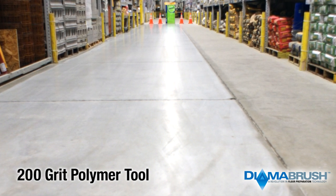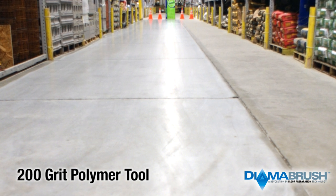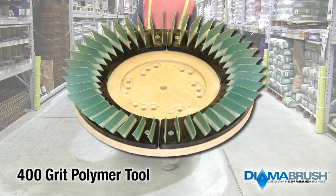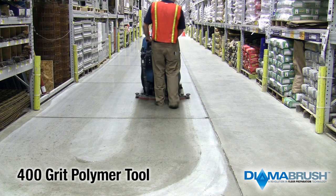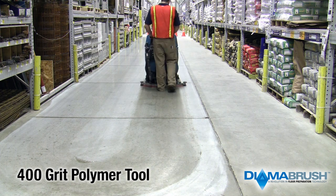Again, the goal with this step is to take out the scratches left by the previous tool and make the floor smoother with a slight gloss. The 400 grit polymer tool is the next step in the Diamabrush system and will be the first step where you will see material gloss on the floor. The 400 grit polymer tool is a combination honing and polishing grit that will leave the floor feeling very smooth to the touch with a semi-gloss finish.